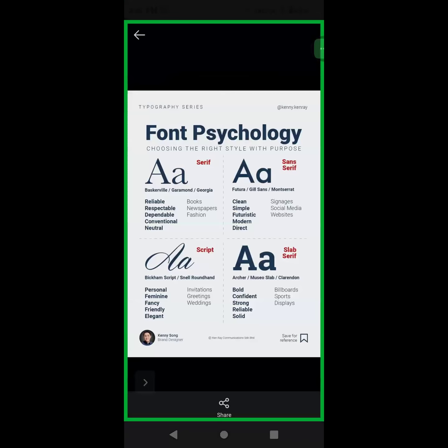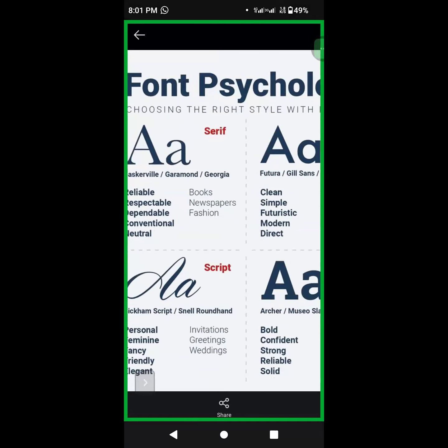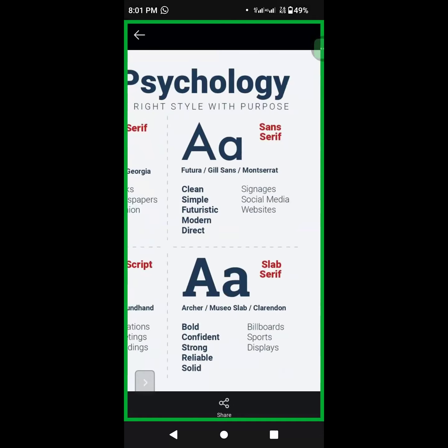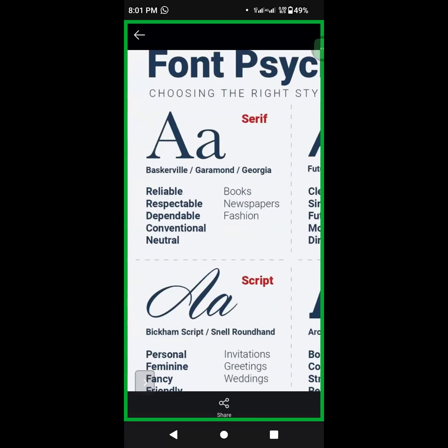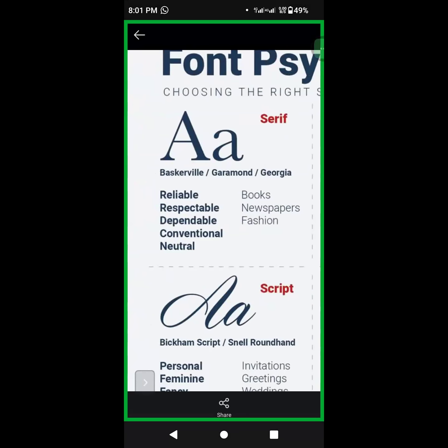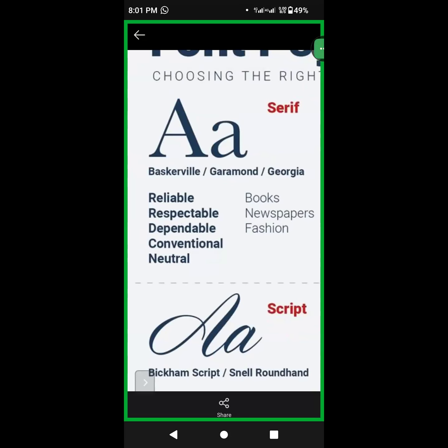Now let's all take a close look here. Follow this green thing here, this accessibility button. When you talk about the serif fonts, they are fonts that have tiny projections. This A is having a projection here, a projection, a projection.